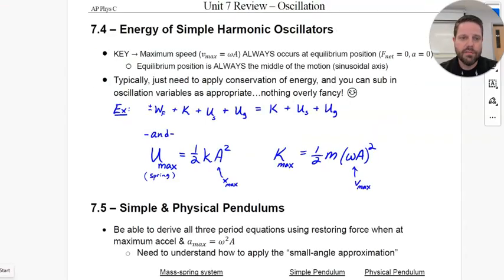In 7.4, we get focused on the energy of simple harmonic oscillators. Very, very common in the AP Physics C curriculum to deal with energy. Luckily for us, the majority of these energy problems are just simply conservation of energy applied to an object that's moving back and forth. Springs, for example, you have potential energy of a spring, and you have the kinetic energy. If it's on an incline or a vertically hanging spring, then we also have gravitational energy to account for, which just adds an extra layer of complexity to have to deal with.